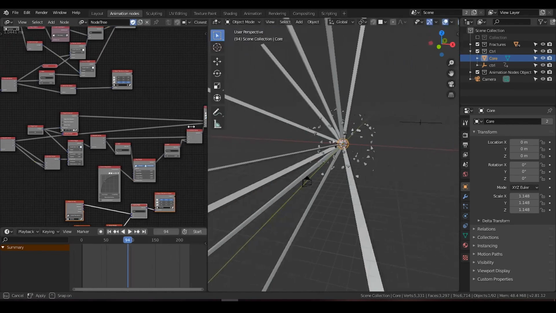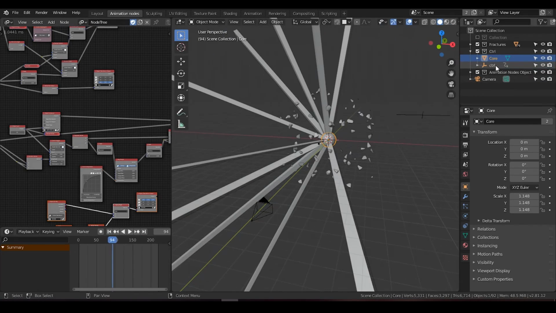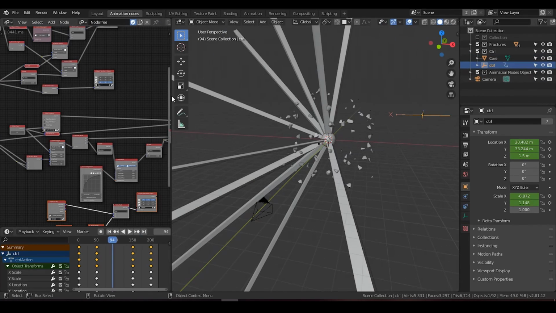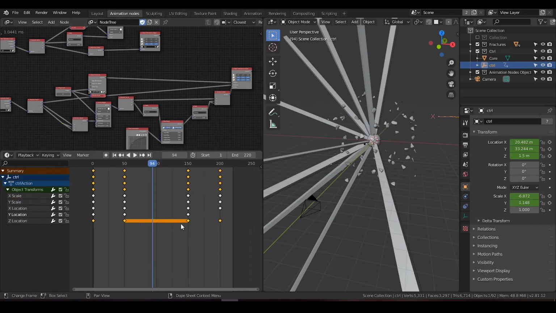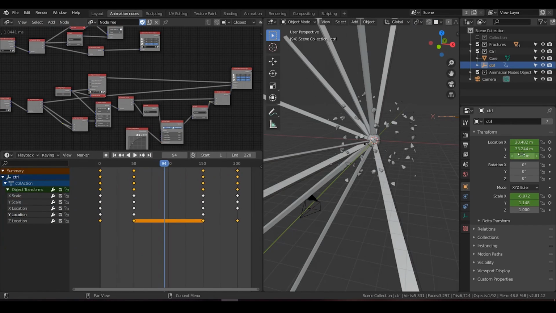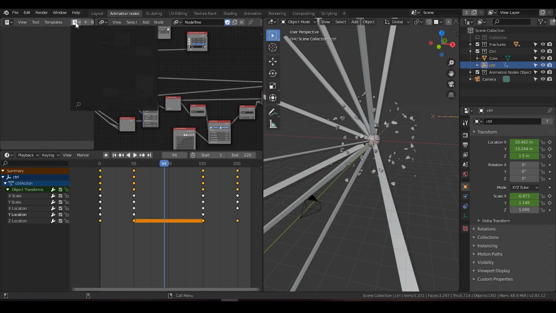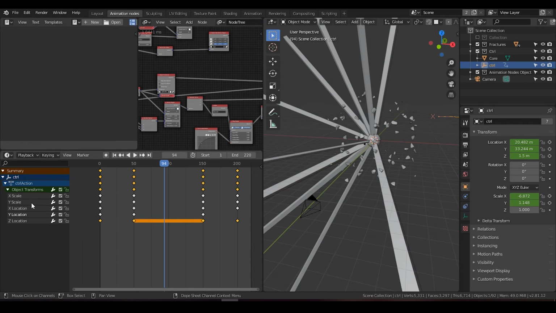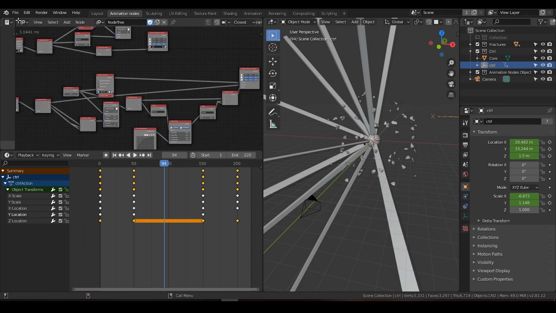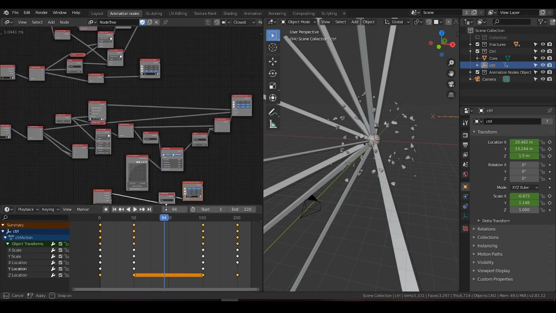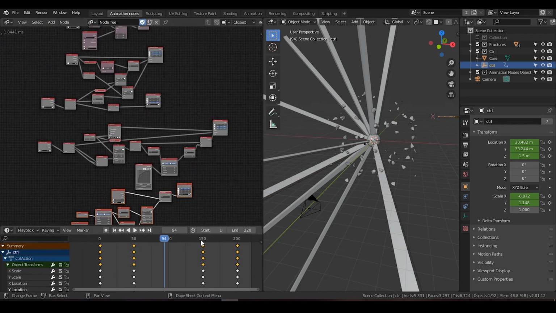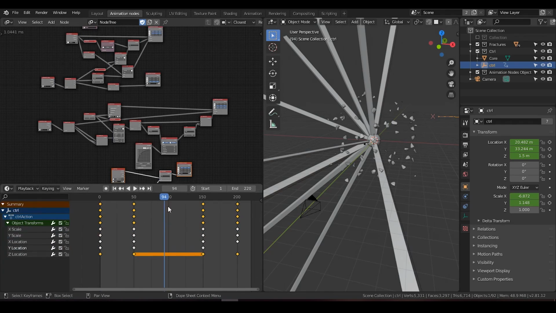Another important thing I would like to mention is that all the control goes to this empty. The only thing that I don't like at this moment is that the location X does not mean I'm controlling the location X. You probably need a text editor to take some notes about what location X, location Y, location Z, or scale X, scale Y and so on mean. But if you have done that, I don't think you need to go to the tree anymore. It's kind of procedural. You can just change the values with all these keyframes.